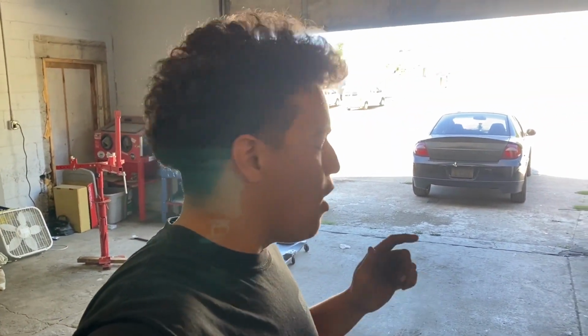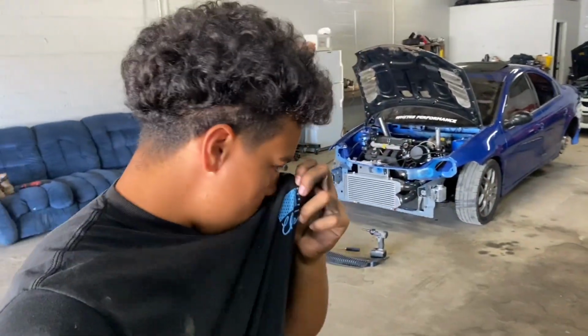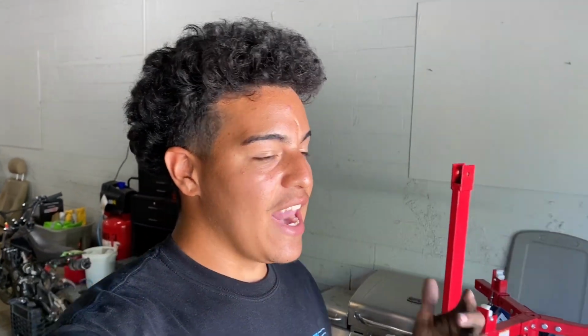And I also took the black wheels off of the built car because they're a little bit lighter. And to be honest, I think I'm gonna keep them on this car. To me, they look a lot better on this car, and I do wanna get a full VMS Racing drag pack set for this car, just because this car's a lot cleaner, so I want really nice wheels on it. These wheels are really nice looking, but I think they look a lot better on the black car, and it just suits it a lot better. Especially the carbon fiber trunk looks a lot better now with these wheels, and I'm so excited.